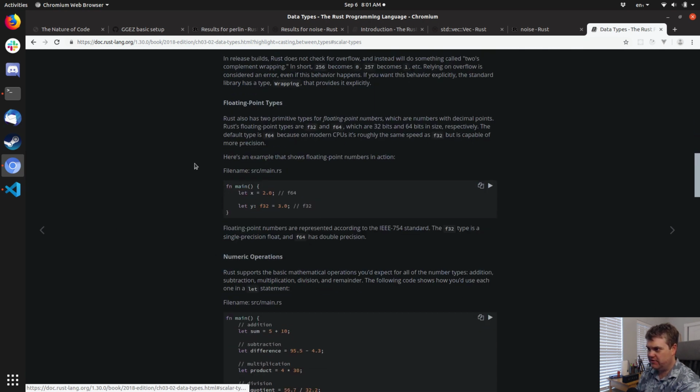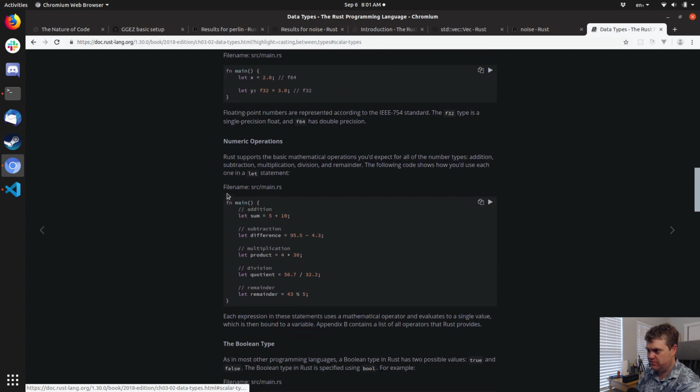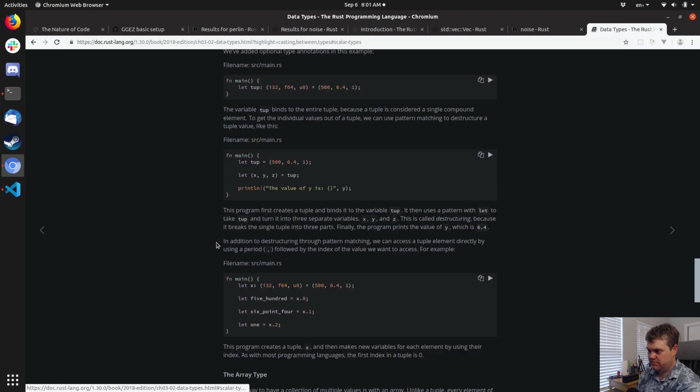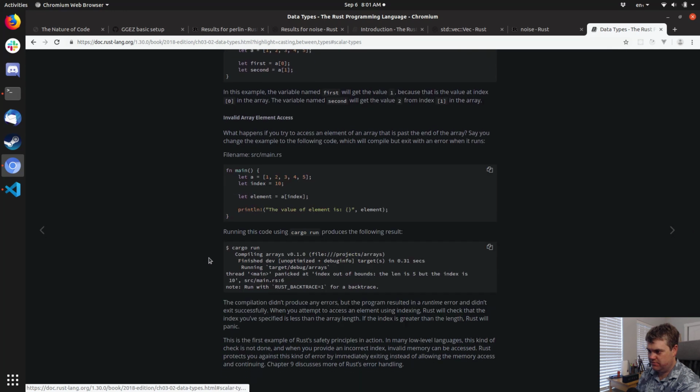Okay, I get that. Where's the casting part? I don't see where it's saying, okay, you can now convert and lose data.